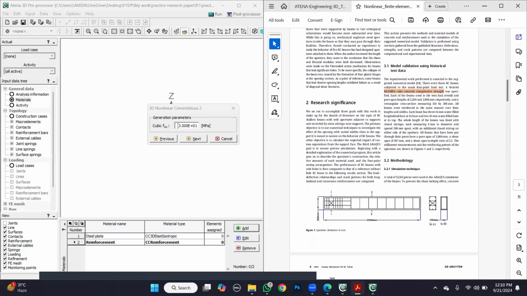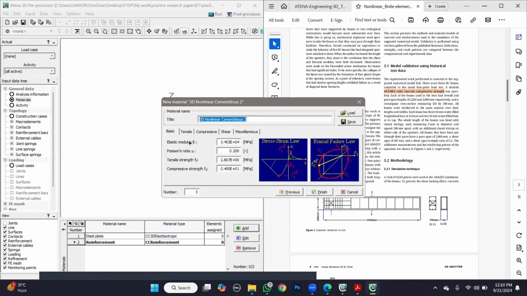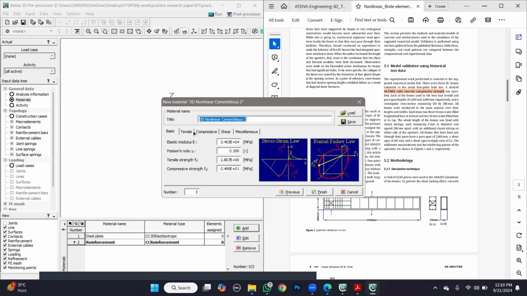Then we have to add this 40 megapascal. According to that 40 megapascal, they change the other properties. We have to input the same data because we don't have that data.